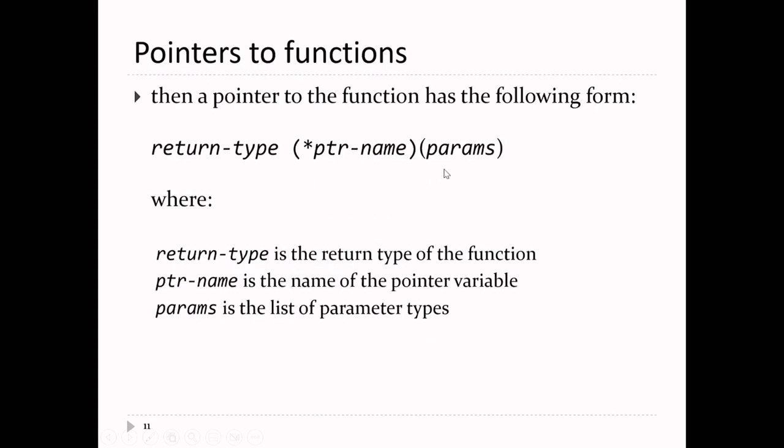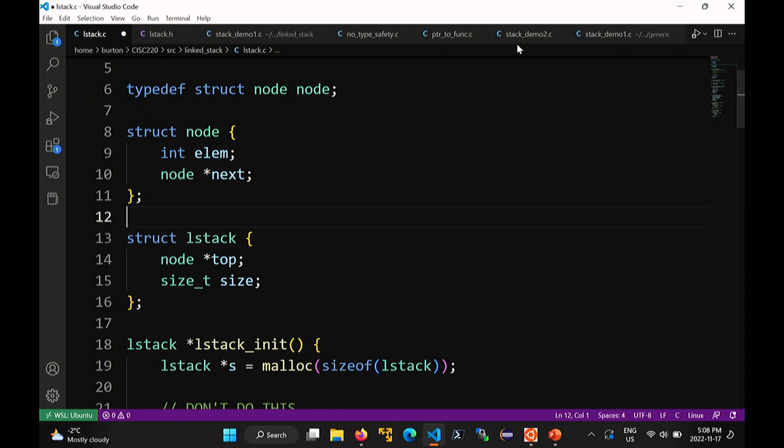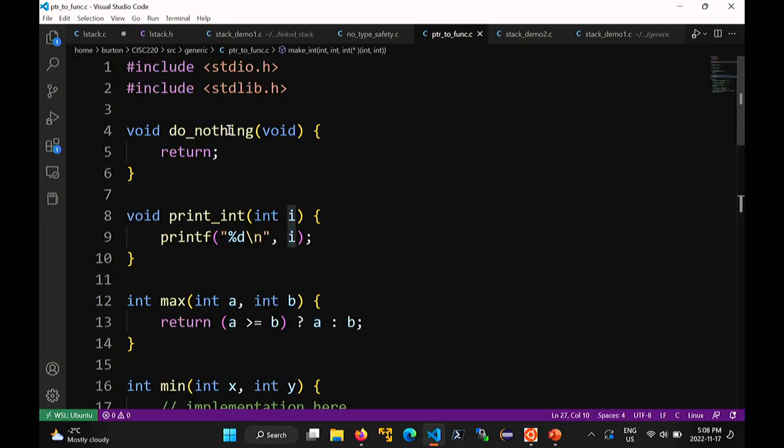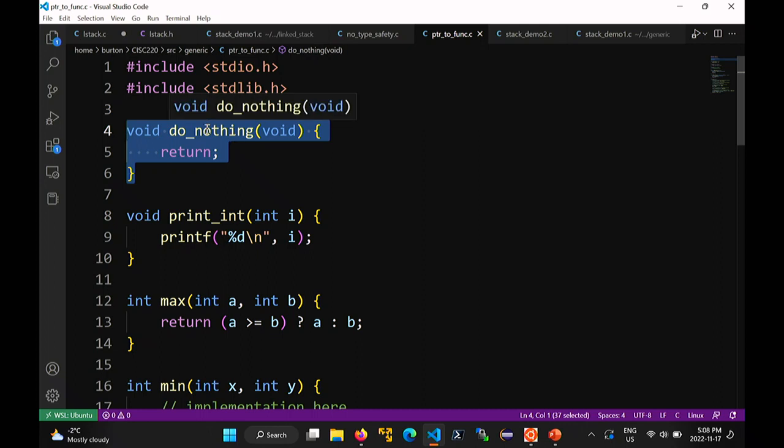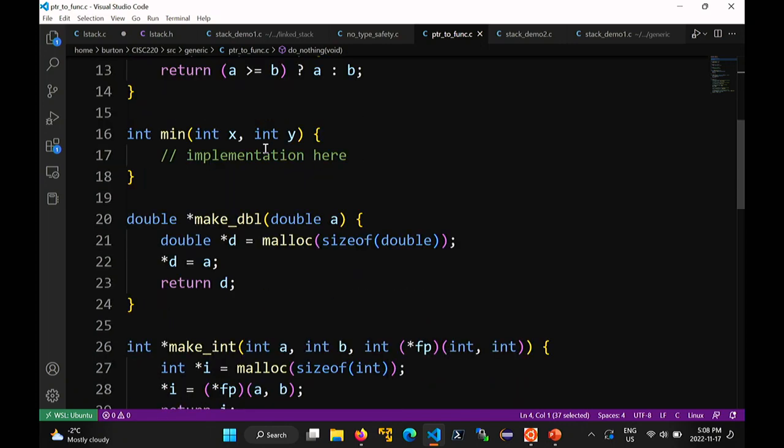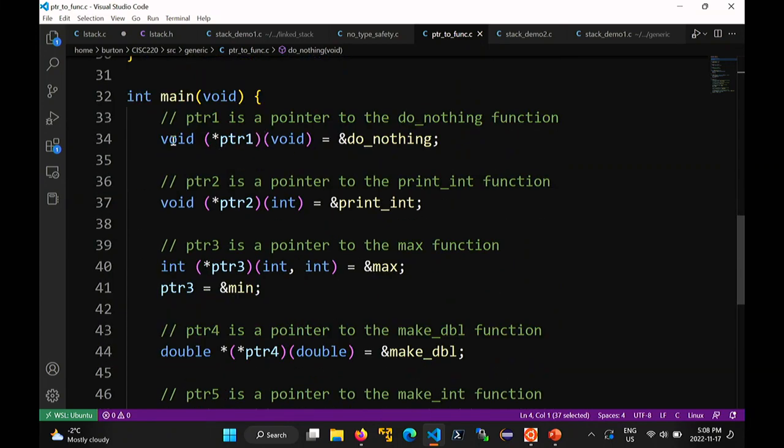It's a lot easier if you see an example. Here's my function do nothing. Its return value is void, and it has a void parameter. If I want to make a pointer to this function, then what I write is the following. It returns void, it has void as its parameter, round bracket, star, and then the name of my variable.